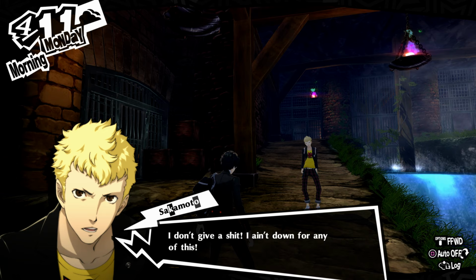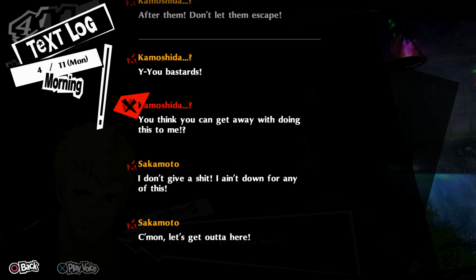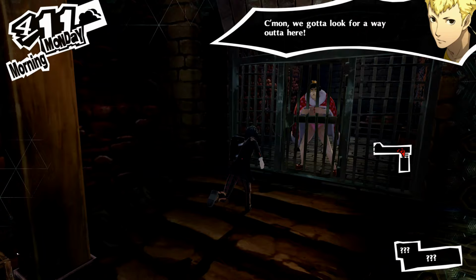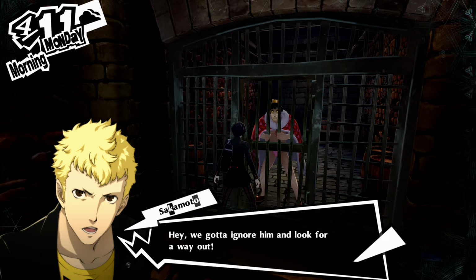Let's look at the log. You bastards. You think you can get away with doing this to me? Come on, let's get out of here. Alright. Let's see if we can talk to him. You petty slaves can't seriously hope to leave my castle alive. Hey, we gotta ignore him and look for a way out. Yeah, you're right.